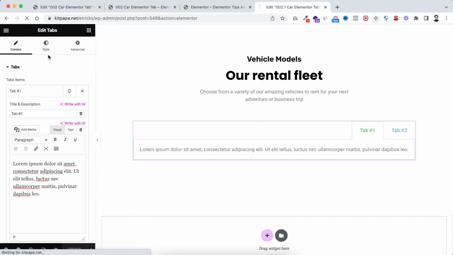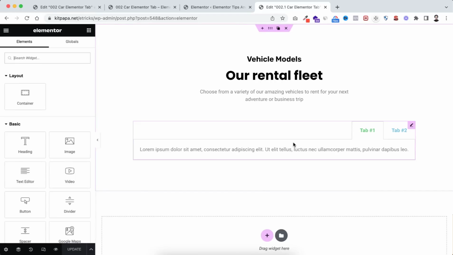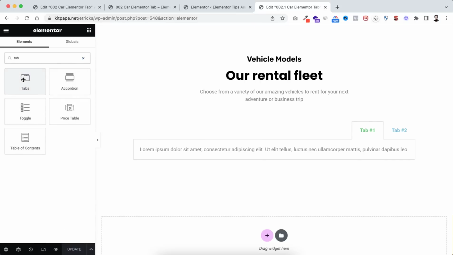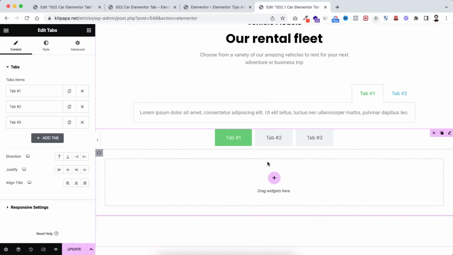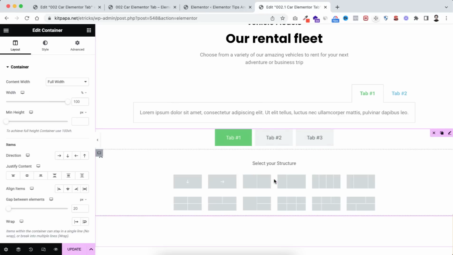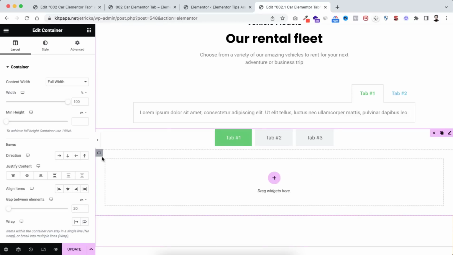Let's now refresh it again as we have enabled the nested elements. So this was the previous tab, and now we have enabled Elementor's nested elements. So this time I'm searching for tab. Let's now drag this tab right underneath here, and you see this nested elements tab has all the options we need. Here we can see the tab controls, and here you can see this plus icon. By clicking on this plus icon, we can create any kind of structure we want underneath any tab. I will show you everything step by step, no worries. But first of all, let's just delete the previous tab.